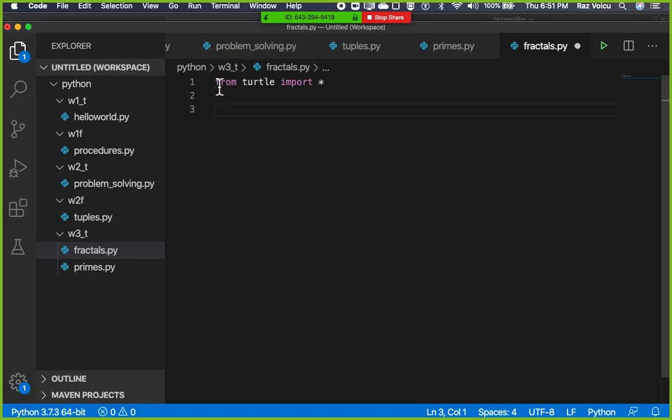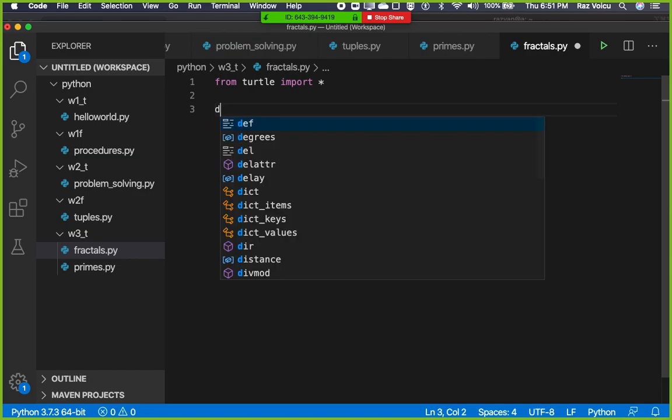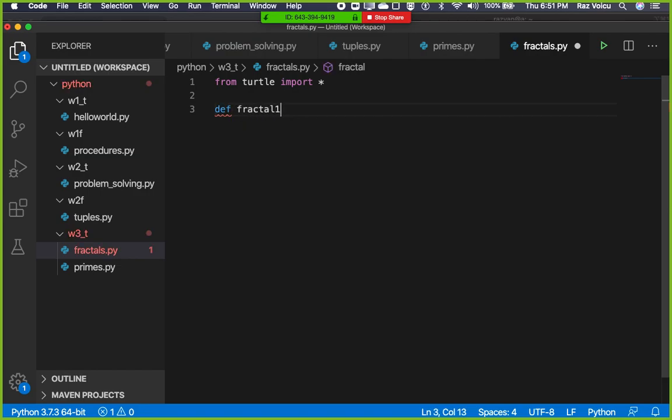By doing this, we now have access to forward, right? Forward is one of the procedures that exist inside the turtle package. So let's define our first fractal, and we're going to do that incrementally. Fractal 1, all right? And we're going to have an argument later.